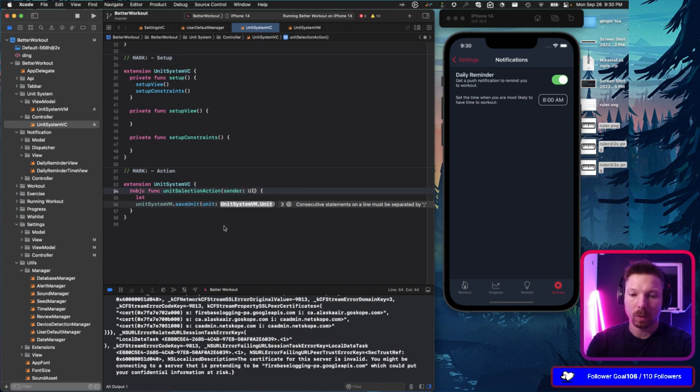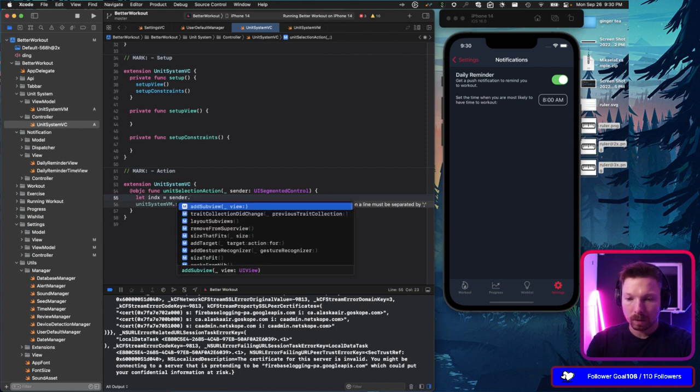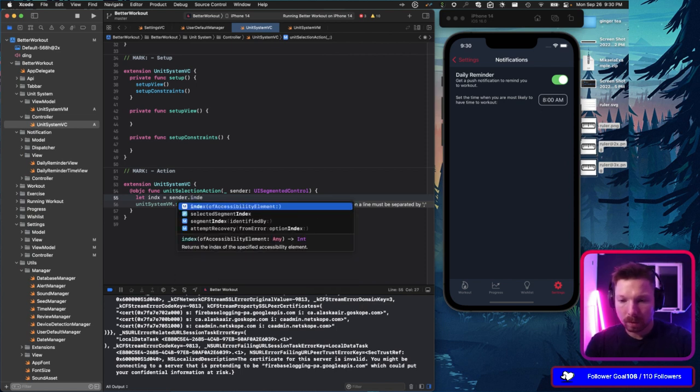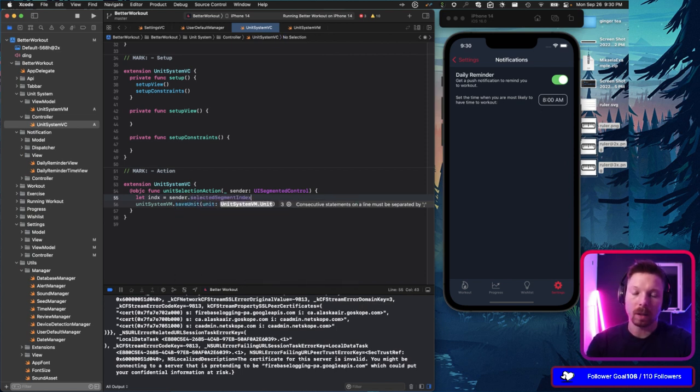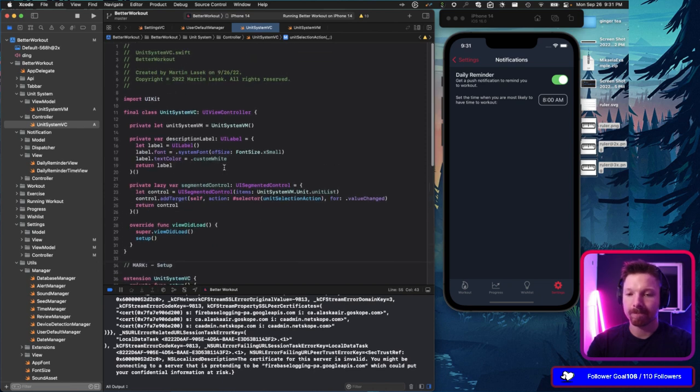Sender, right? UI segmented control. That's going to be the sender. And then the sender is going to have the index, but the selected segment index is int. So it's going to be either, I think, 0 or 1. And depending on what it is, we know.